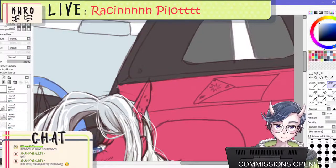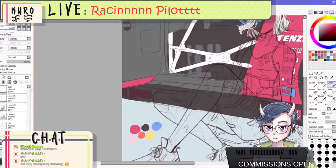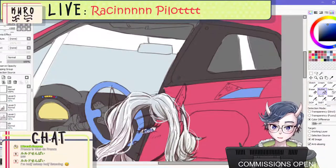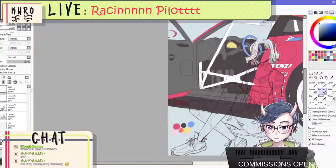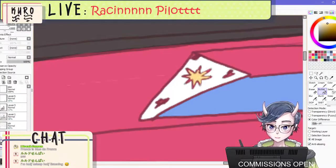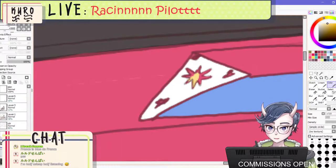Philippine flag. Red's gonna stay on top. Blue, this shade of blue, we'll go here. White here, and then yellow. Yoshi, yoshi. I hope people will appreciate this. It's not the best of art, but I hope people still like it.